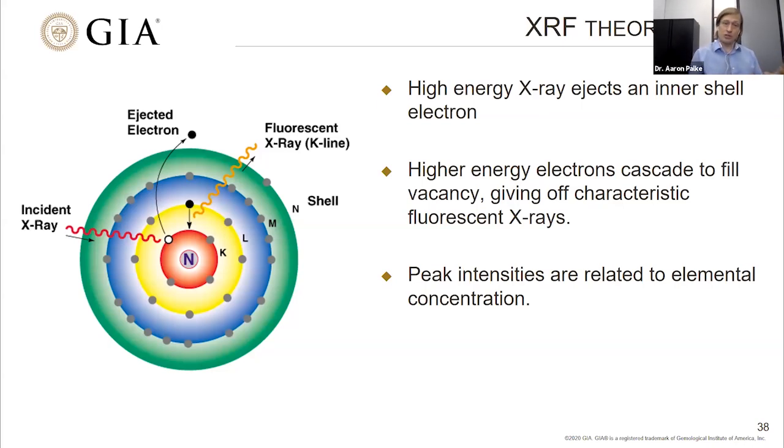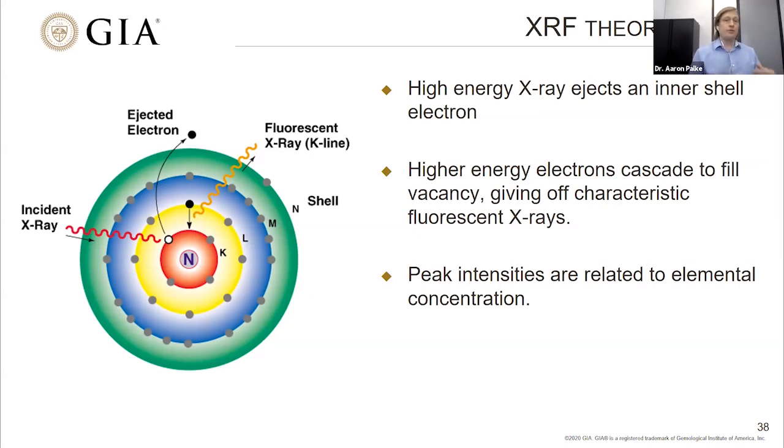And what is shown in this diagram are also the different levels that the electrons can go into. We have all these different levels, from electrons close to the nucleus to higher up, further away from the nucleus. And these also correspond to different energy levels. So the further you get from the nucleus, the higher the energy of that electron. And we take advantage of this with X-ray fluorescence by shooting an X-ray at the material we're looking at.